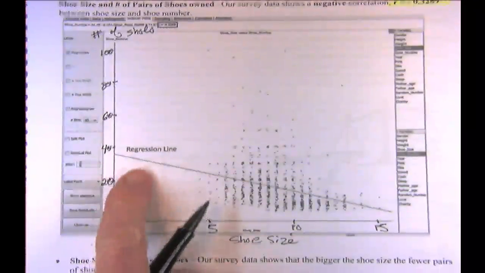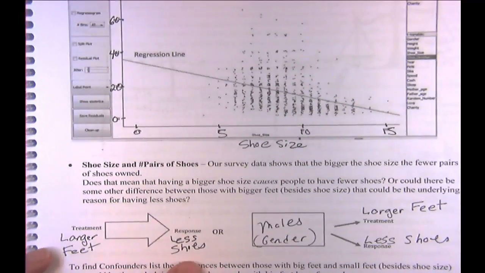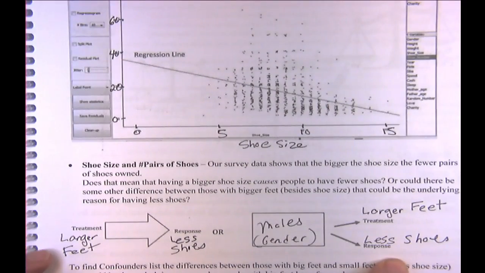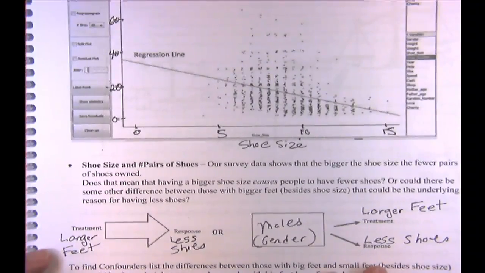Why don't we just look back to refresh your memory, okay? And we go back to page 19. This was when we were talking about correlation and confounders. And you see, remember this? And we saw this negative correlation. And we said, does that mean that the larger your foot, the fewer shoes you're going to buy? Is that a causal effect? Why would that be? And then we thought, maybe there's a confounder, gender. Males have larger feet and they buy fewer shoes. Or we could have said females have smaller feet and they buy more shoes.